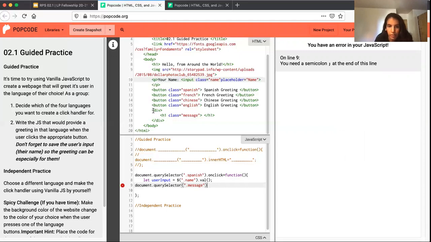You probably figured this out by now, but again, where the computer is going to display what the user has written along with their greeting, that's going to be at the bottom of the page here, and we've already given that a class of message. So that is where I want the greeting, the message to pop up. So that's going to be dot message.